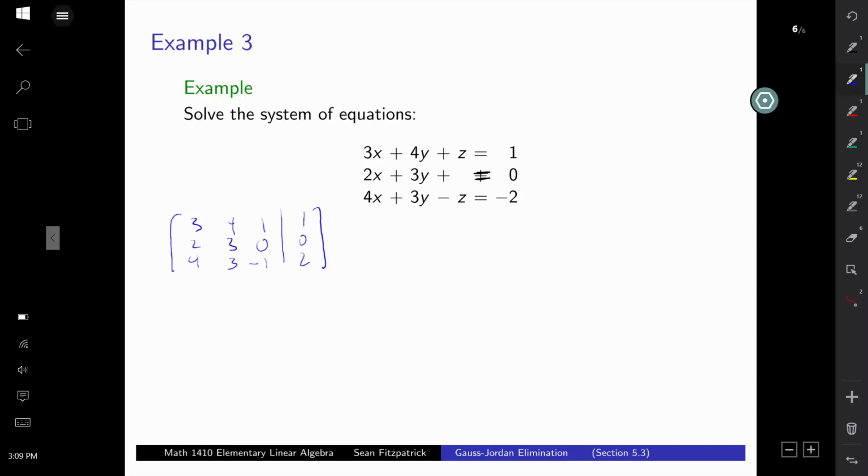Okay. What do we want to do here? So this time you might notice there is no 1 in the first column. There are lots of non-zero entries in the first column, but none of them are equal to 1. So now I choose. Do I want to divide by 3 and create fractions? If I'm a computer, I probably do. As a human, I'm going to do row 1 minus row 2 and make that my new row 1, because 3 minus 2 gives me a 1. 4 minus 3, 1. 1 minus 0, 1. Okay. That's a little better.